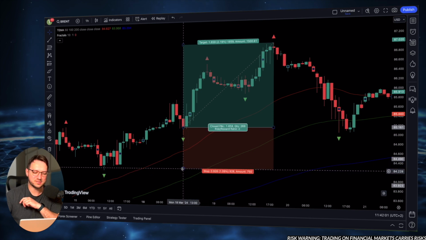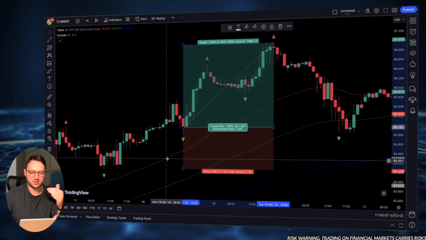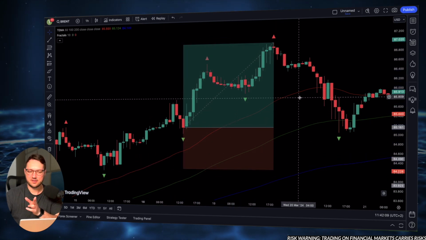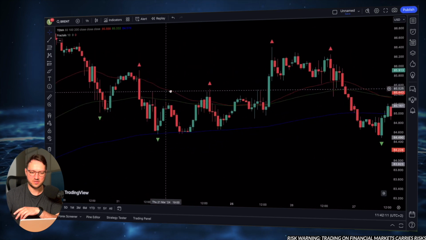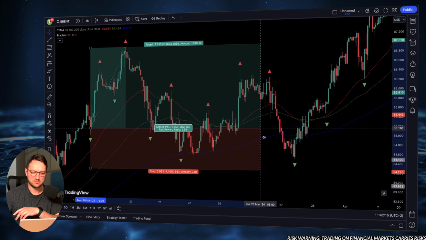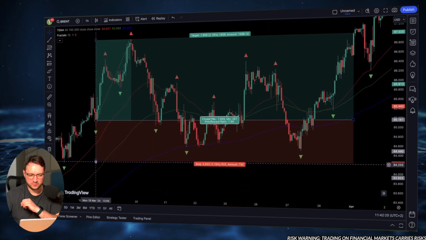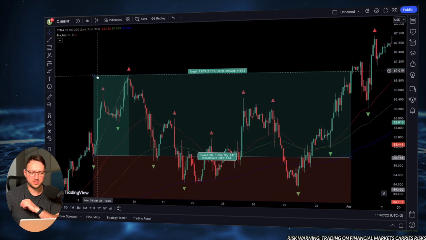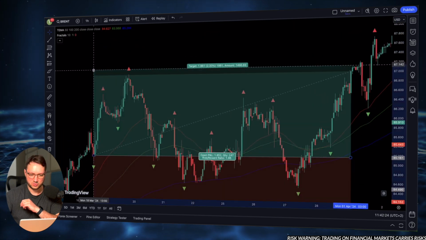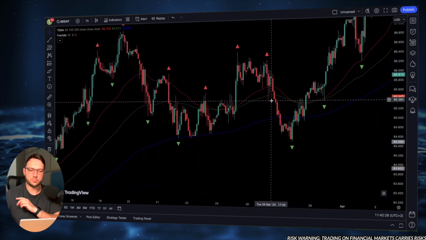Of course, it depends how much you would add, a pip or two, or how far you would set the stop loss. But if you wouldn't make it right here, let's check the left side. Yeah, we would have to wait a little bit longer. If we would, for example, set it slightly over here and then 2 to 1, do it like this. So that's the example for a long trade.